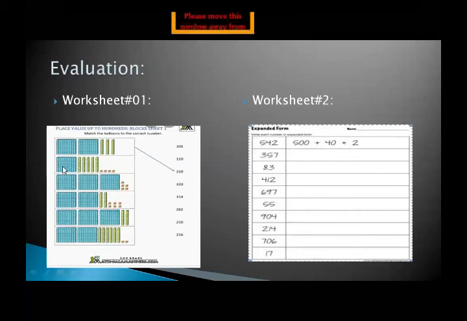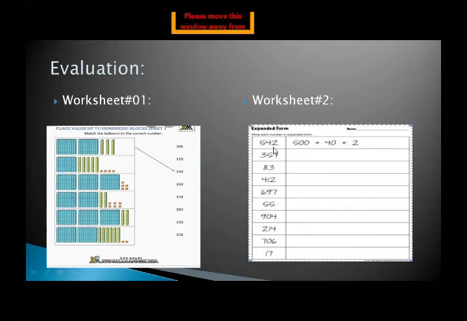Here you see how many blocks of 100 are given here, only one box. And how many columns of 10 are given here, 1, 2, 3, 4, 5. And how many blocks of units are given here, 4. So you will match it with 154. In this way you will do this worksheet. You will copy it, or take a screenshot, or print out this worksheet and solve it in your rough copy, or if you take a printout of it, then solve it using a pencil. This is easily copied in your rough copy.